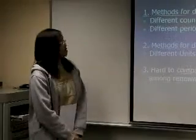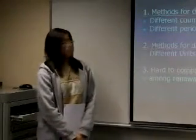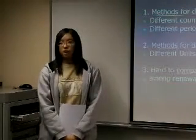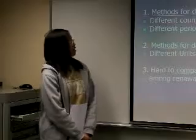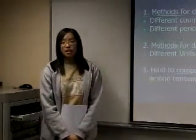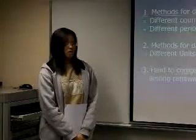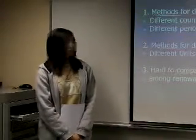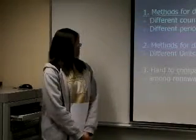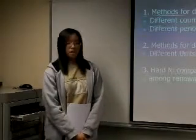Here come the limitations. First is the method of data collection, as the two experiments were conducted in different countries, Brazil and Turkey, and over different periods of time. The second is the method of data analysis, which uses different units to compare the two data. And the third point is that it is hard to compare because there are so many renewable energies and greenhouse gases.